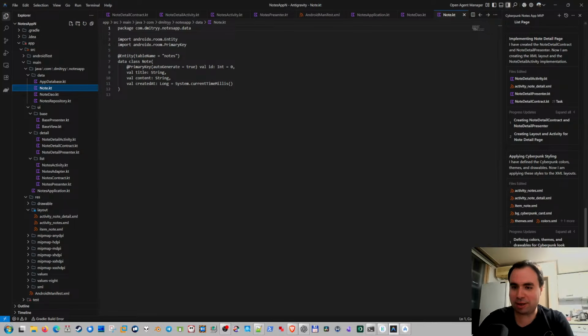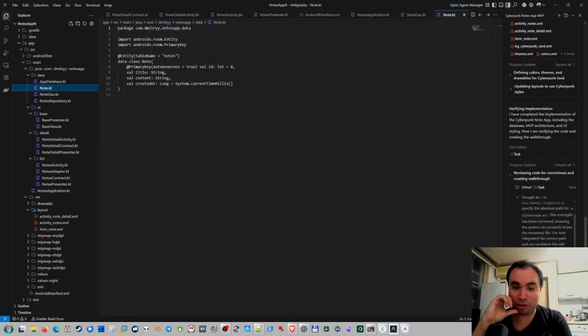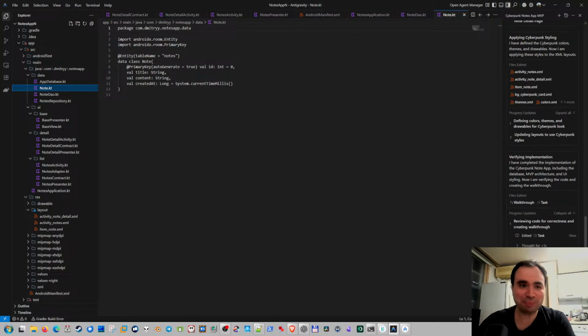Defining colors, themes. So basically it's just updating layouts, reviewing the code. I'm pretty sure it's not going to build well, and it's going to have some problems when we run it, because this is how it works. It's not ideal. It could be confused and apply some weird, strange changes, but who knows?